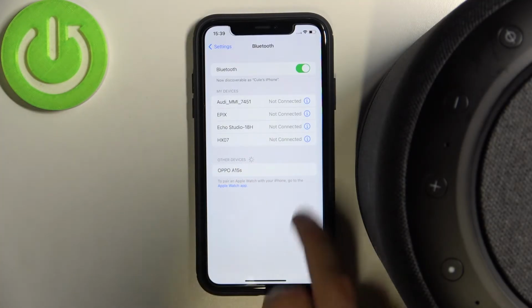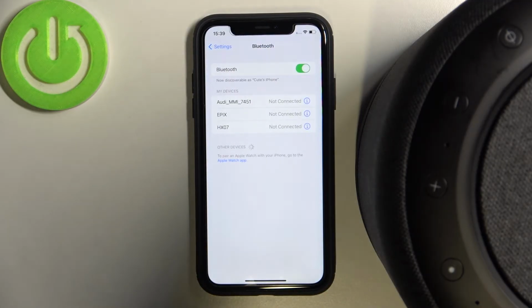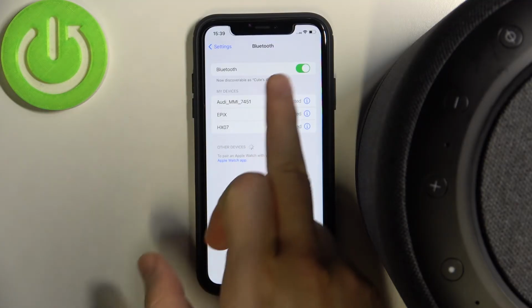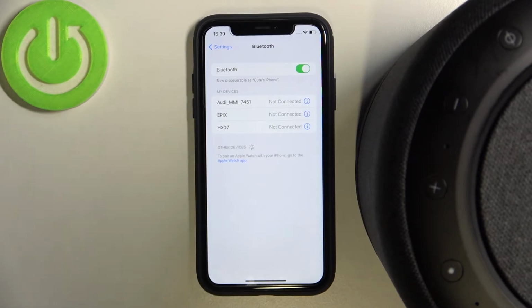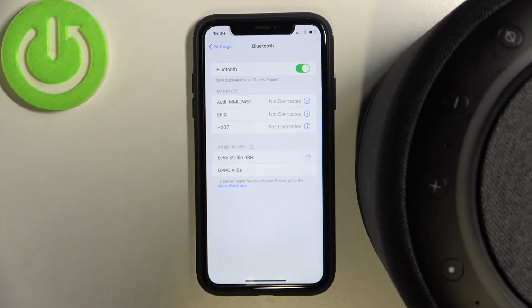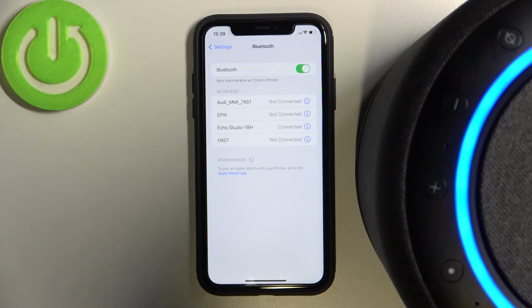As you can see, I was previously connected, but for sure I can unpair to show you step by step how to make it. So I'm gonna turn off and turn on the Bluetooth. And there's our speaker, so we have to select it. Connected to Qute's iPhone. As you now can see, it's repaired. Next time just say, connect my phone.